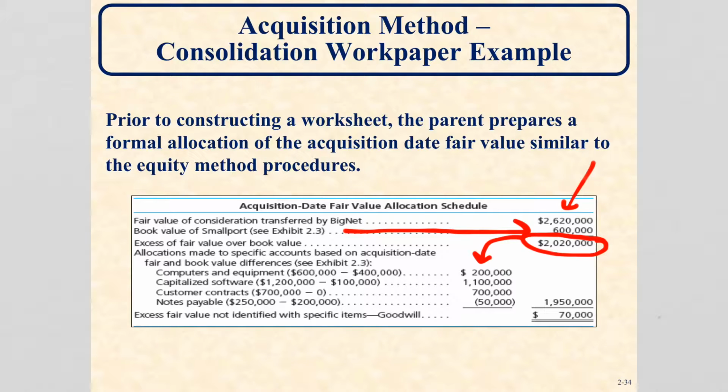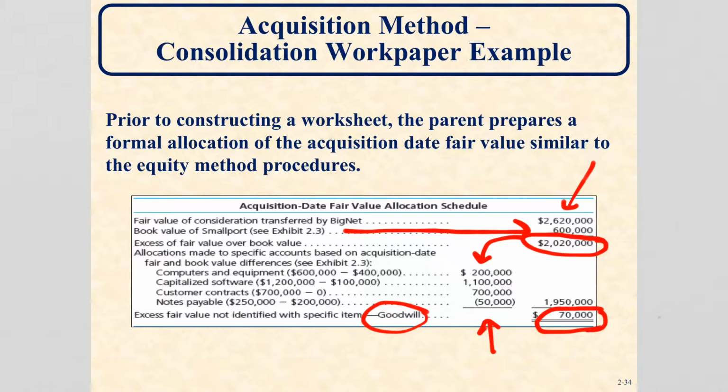And the result of the analysis shows us that we can explain everything except $70,000, and we know from the chapter on the equity method that this represents our goodwill. That's how we'll explain it, and indeed that's what it's called right on here, goodwill. That was step number one.